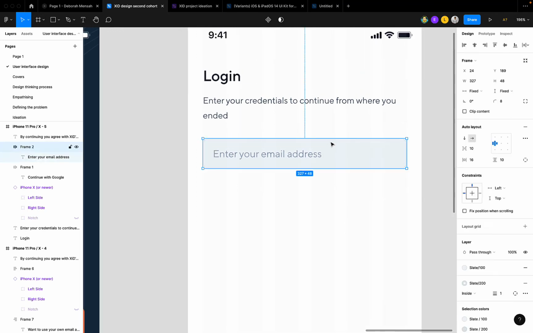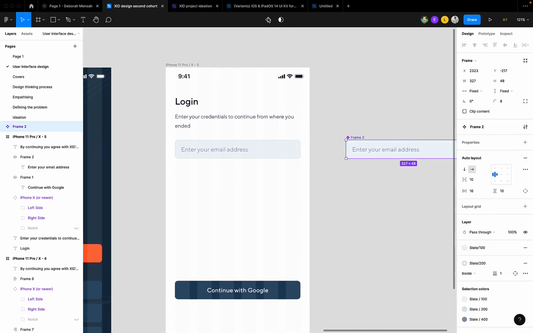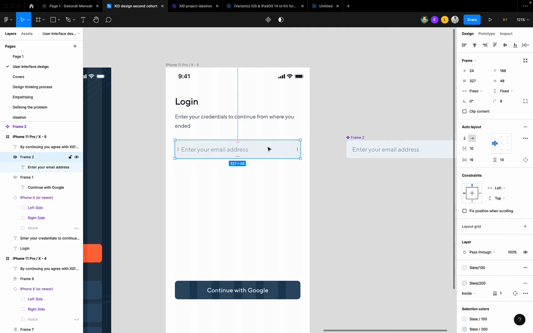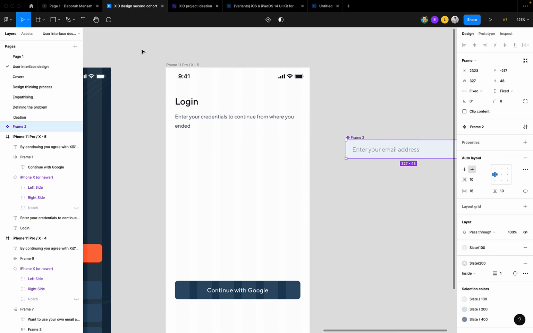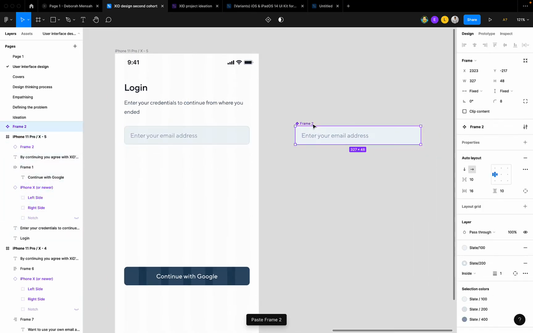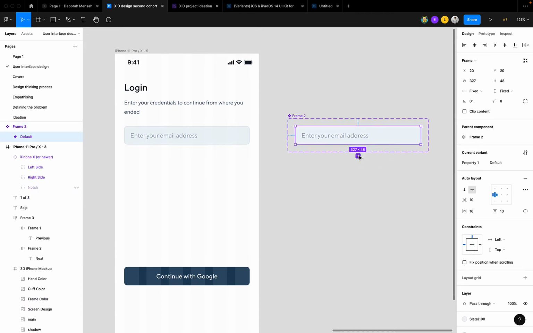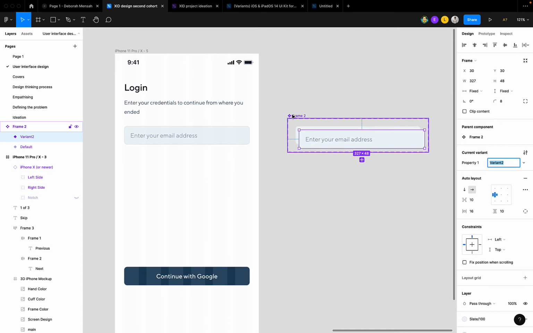Yes. So now what we'll do is make this a component. All right. When we make this a component, that means when we make any changes to this particular one, it would affect all of this. So now we'll copy the component and paste the component in here. All right. So now what we want to do is create variants, right? Wait, how do you use these new updates? Okay, yeah, we'll create a variant of this. So we press this and then we create a variant of that, right?